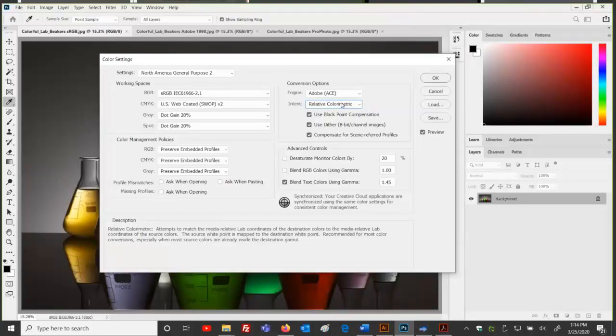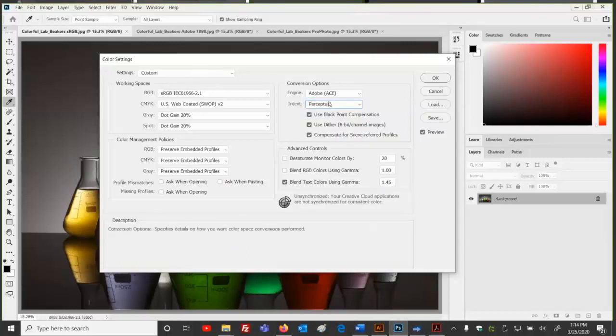Okay, so when we're thinking about working with that, we have some very good bits of information to relate to. Now, if I change this to perceptual, perceptual is going to get pleasing color, preserving the relationships between colors. So all color is going to be brought inside and mapped inside. While colors are being brought inside, colors that are already inside will shift to make accommodations for smooth transitions. So as our space gets compressed into our principal area, that information is all going to be mapped and floated differently, kind of sized down, if you will. And again, this is going to give us pleasing color.